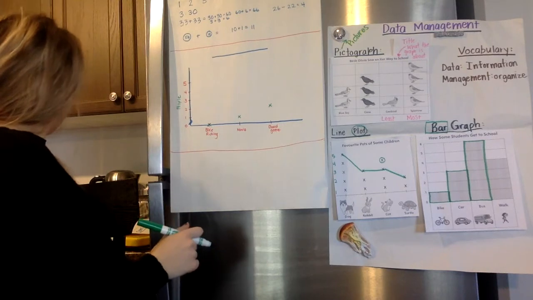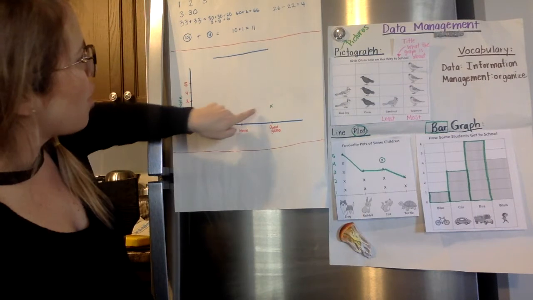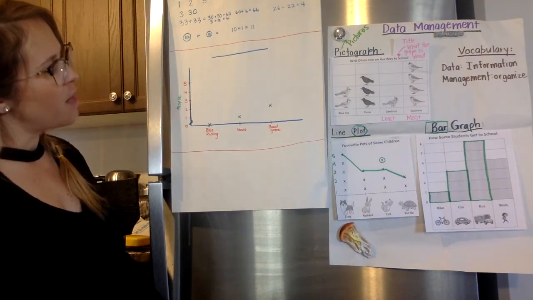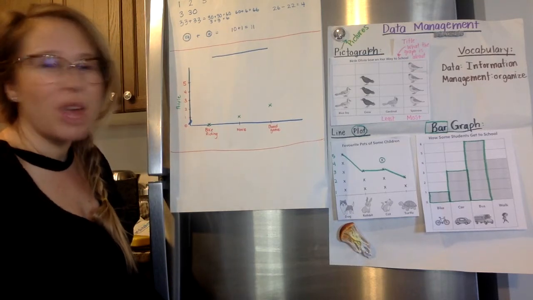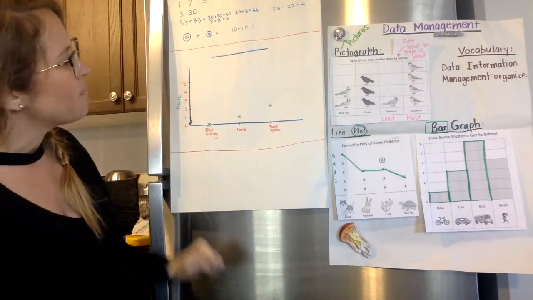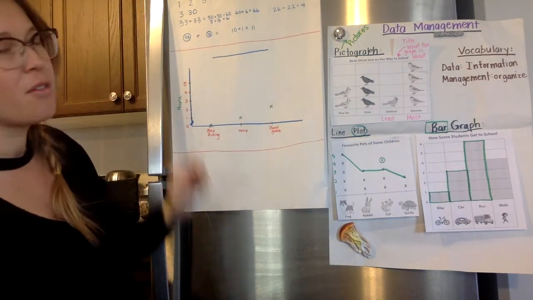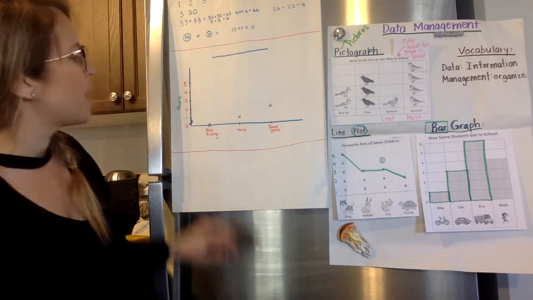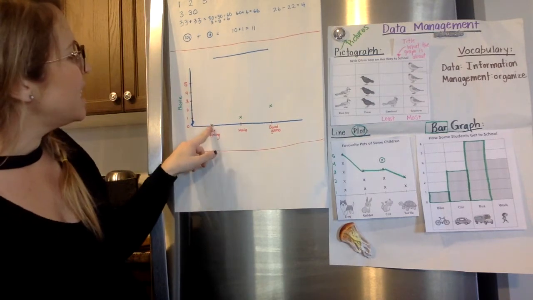And if I have a ruler for this next part, then I could use a ruler to actually draw these lines. And we can see, just by looking at our line plot graph, what activity most people in my family wanted to do. And we can do that really quickly. We don't have to count or add them all up. We can sort of see and analyze the data. This plot is the highest on my graph, so I know right away in my brain that most people wanted to play a board game. This plot is the lowest on my graph, so I know right away that the least amount of people wanted to go bike riding.